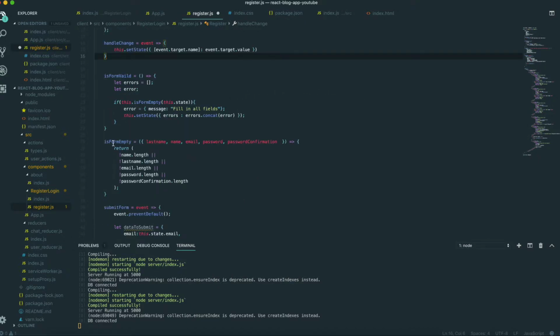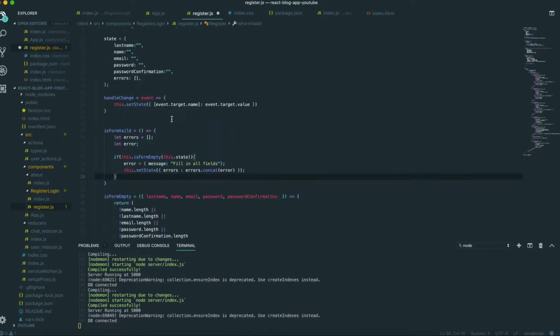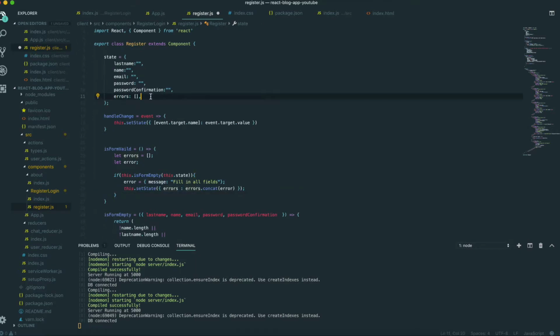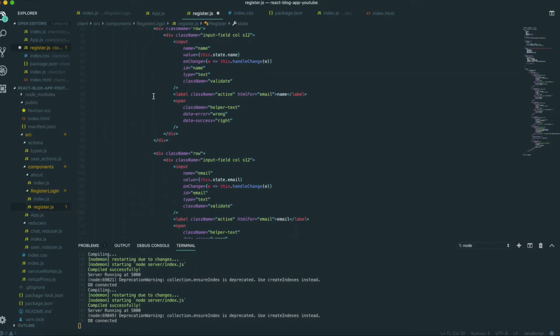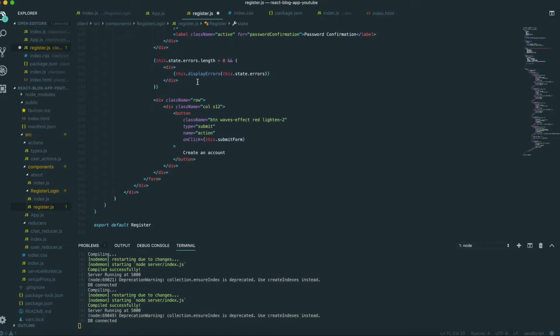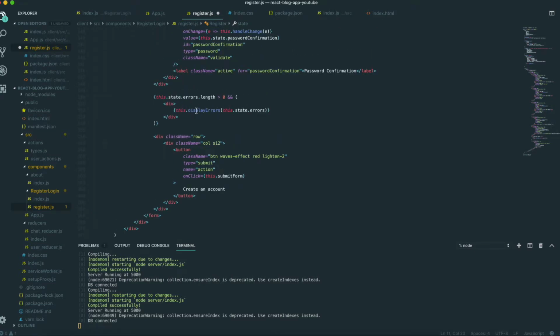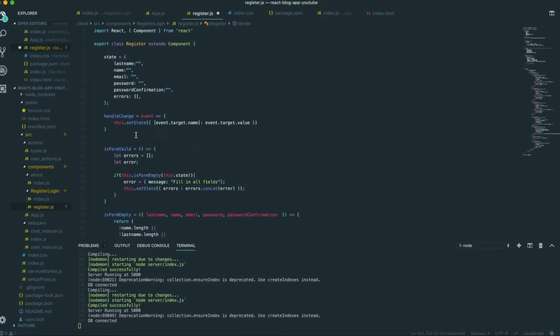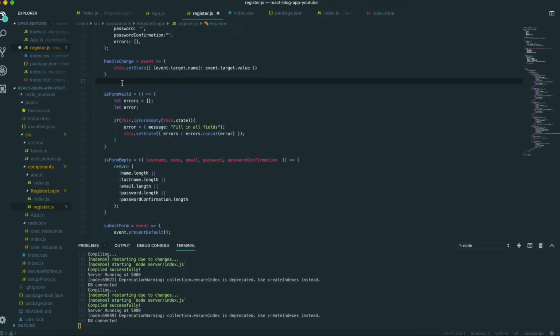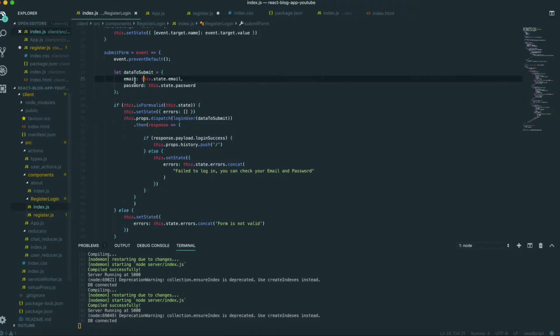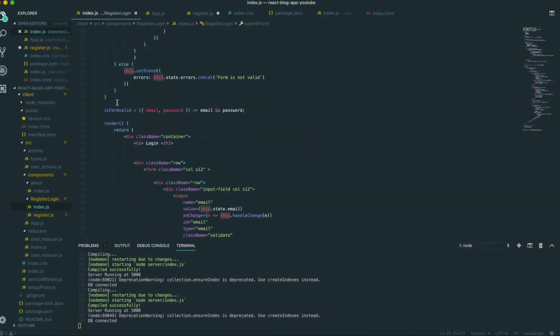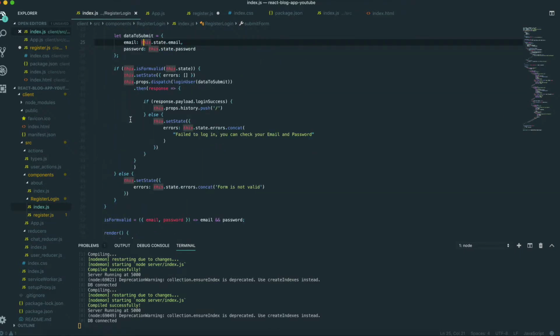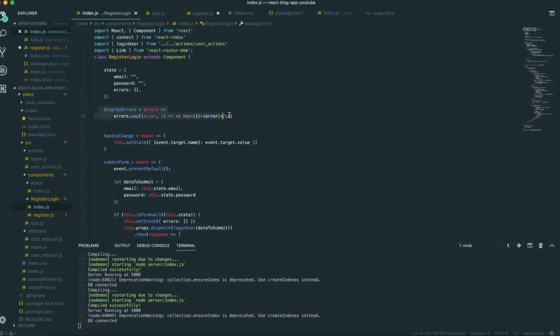So when our form is empty, we're gonna put this error into the errors state. So it will go in here, so it will be displayed in here, display error. We also don't have that function, so we're gonna bring it from the login page because we made it before. Display error in here.